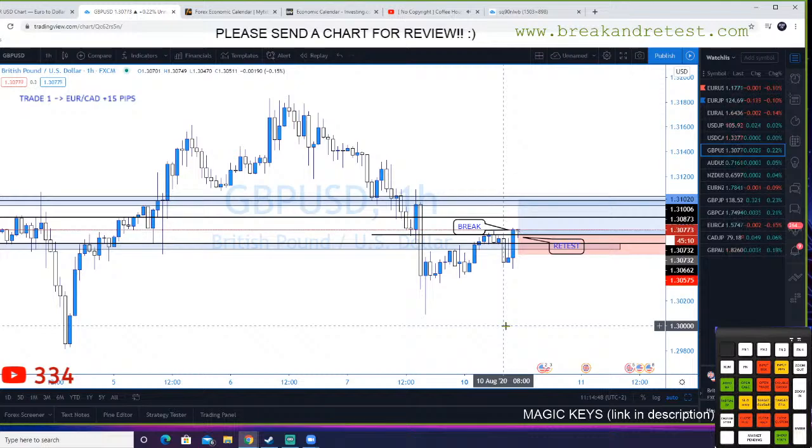Unless you split the risk on both of them, that's a different case. But if you already have the whole risk on one and you take another, let's say you have a 1% risk in a trade and you're entering another 1%, you're going against your rules, and that's not good. I wouldn't suggest that to you. But if you split that 1% into different pairs, then that's okay. It's up to you.